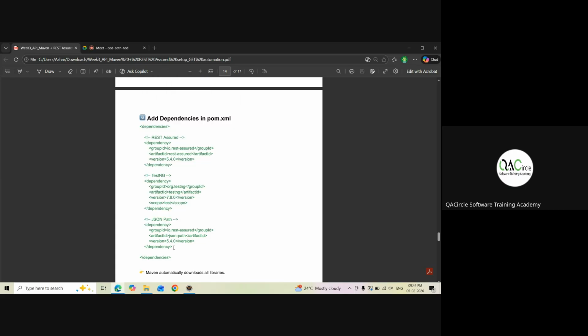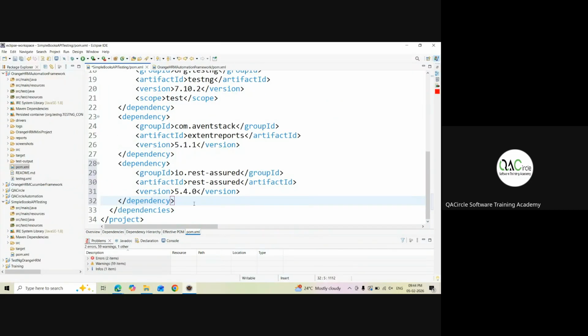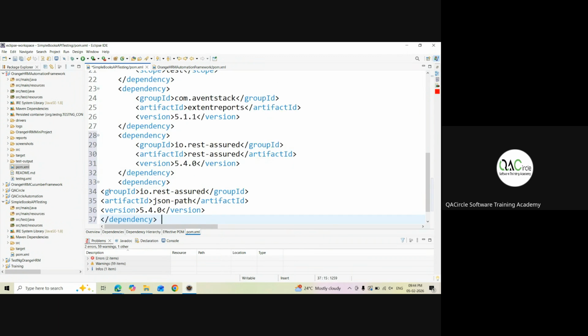Okay, let me copy this also. Good, copy, and I'll paste it here. Always you have to have in mind how the framework structure will be. Now I'm saving it, let it build. Till it builds, any doubts you guys have?